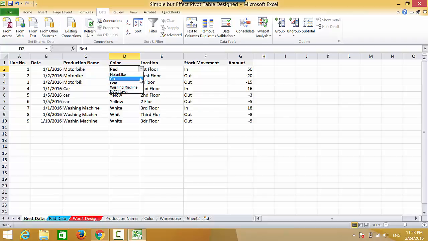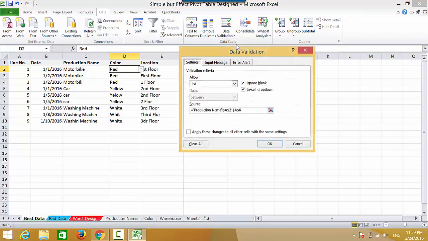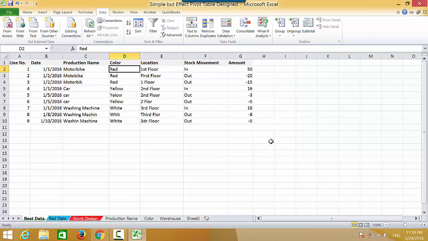But this one is color, and you link just now. It is not about color, it is the production name. How can you remove it? How can you remove it to here? Okay, it's easy. You can remove it by going back to data validation, and then you can select data validation and then click clear. Okay, clear all. See that? Click OK. That's it.